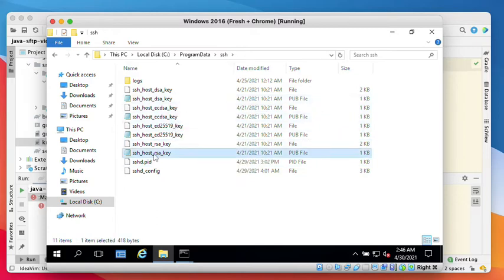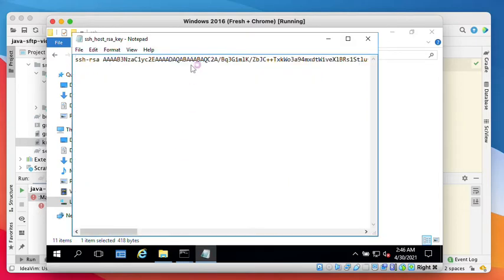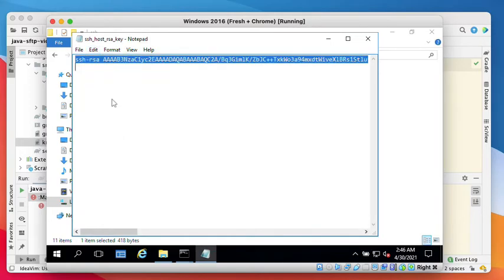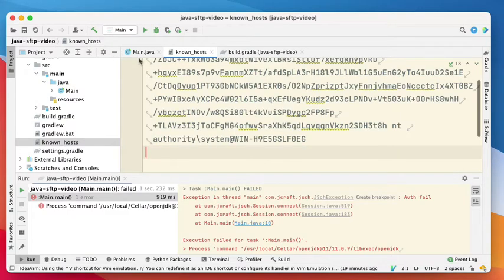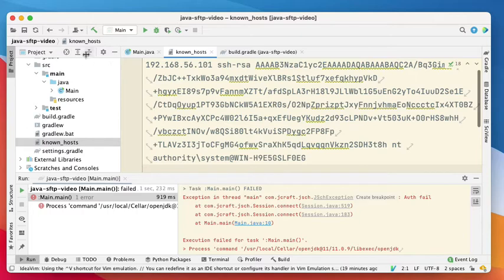Okay, so here it is. This is the RSA public key. Let's copy that, and let's copy this particular key to the known host file. So let's paste that, and let's save it.